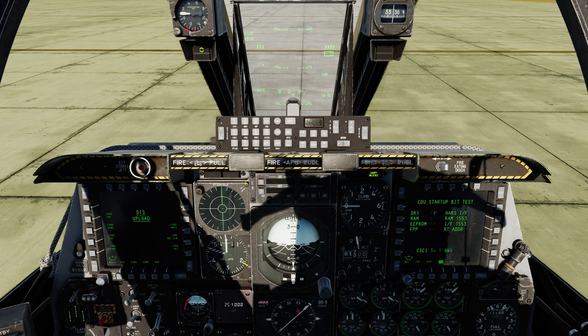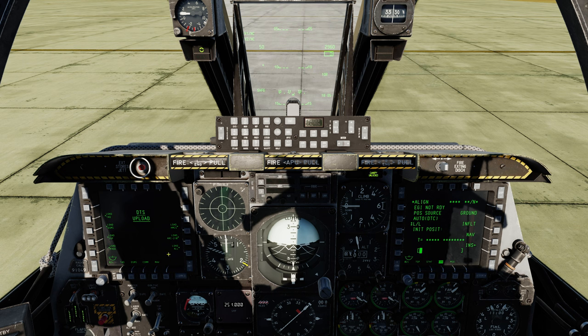I'm just going to wait a little bit longer for the CDU to finish its self-test. Note that for this video I'm not powering up the IGGY, so we don't have GPS or any other positional source right now — we don't need that. The CDU is up, and we have the message IGGY not ready. We now have the dots next to the load pages for the DTS. Let's do a load all — that blanks both displays and just displays the DTS. I'll let that go through its process.